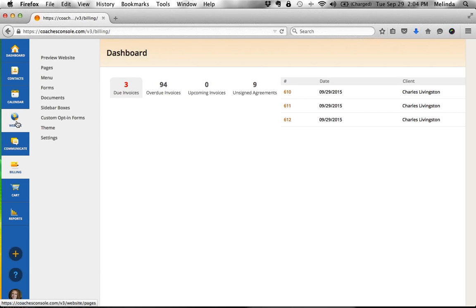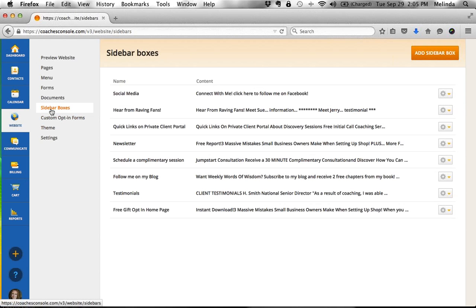So in the website, one of the things that you want to check is your free gift and your autoresponders. Just making sure that you can locate that and you can locate the autoresponders that go along with that opt-in form. And the reason that I'm saying this is because it's going to look a little different. In fact, we're going to go through today and I'm going to show you what it looks like in version 2, and then what the same thing looks like in version 3 when you make that conversion.